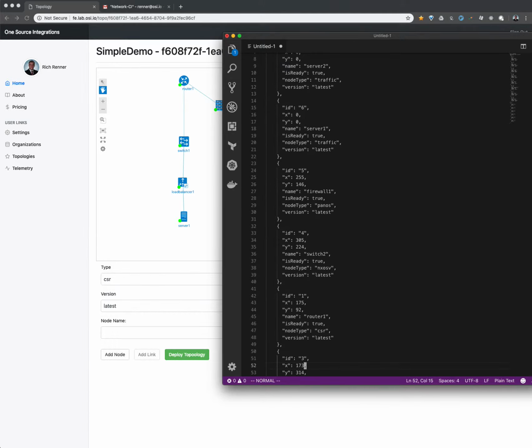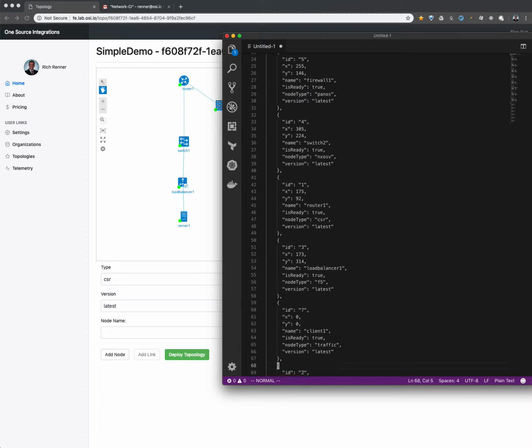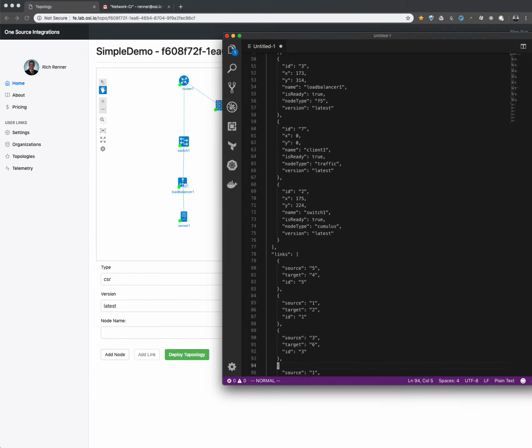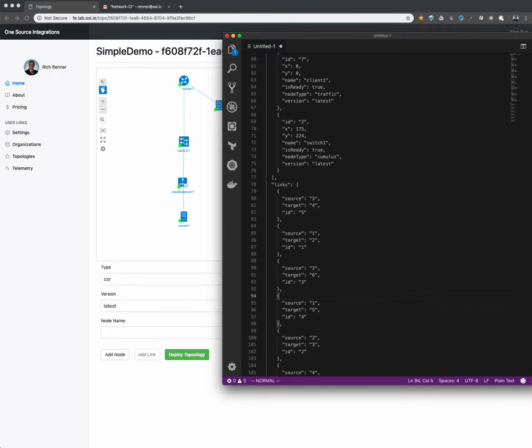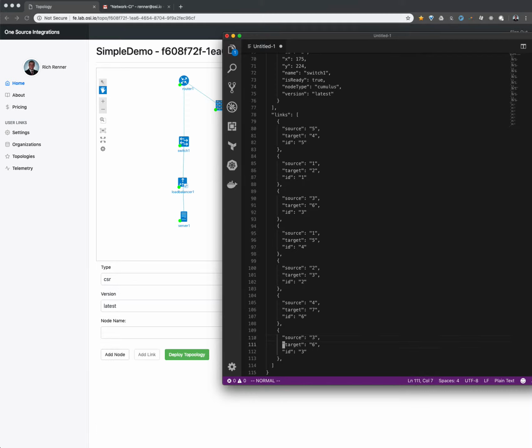And I can see that the load balancer is ID 3. So my link connection should be between 6 and 3. And I believe that is this one here. And now what I want to do is replicate this at the end of my links. And change my target to 7 and my link ID to 7.